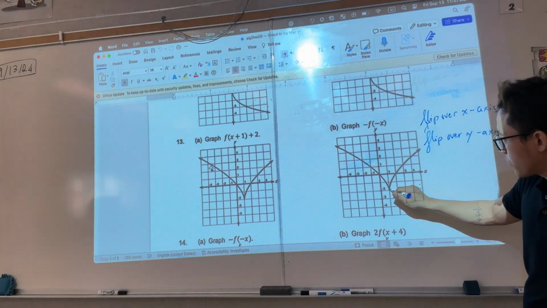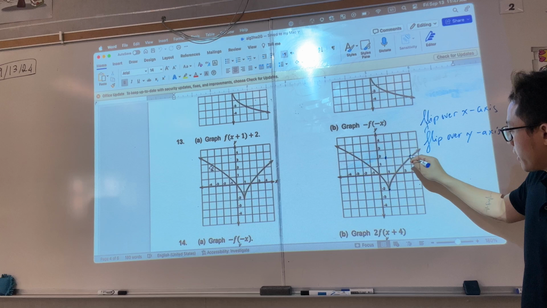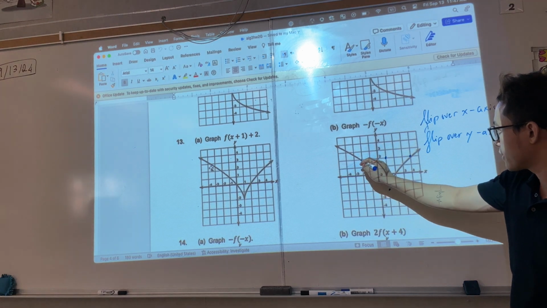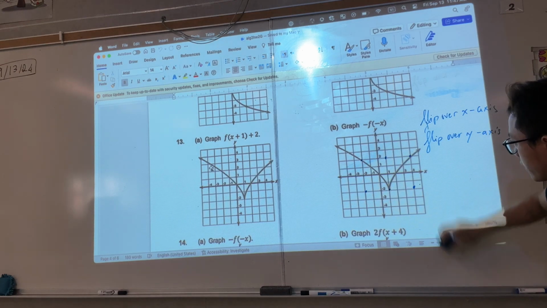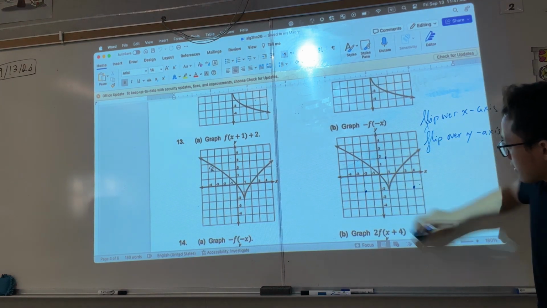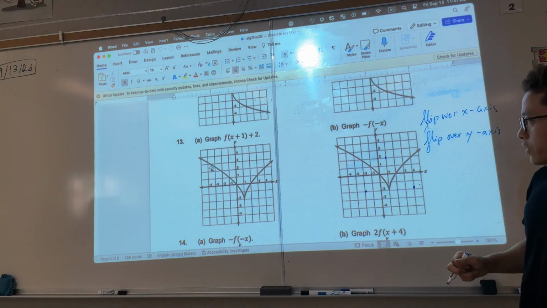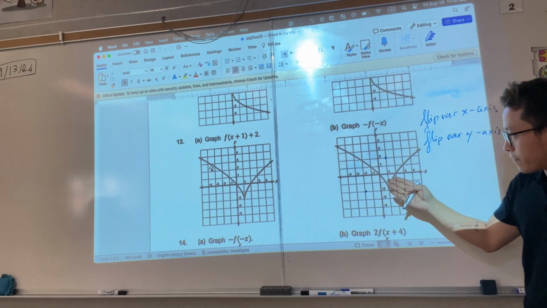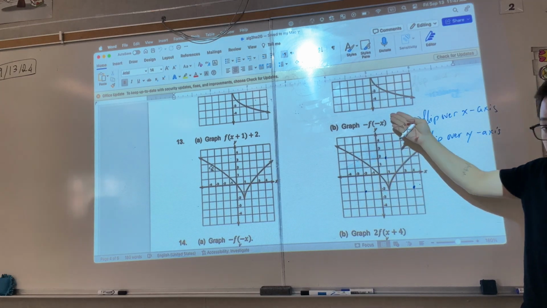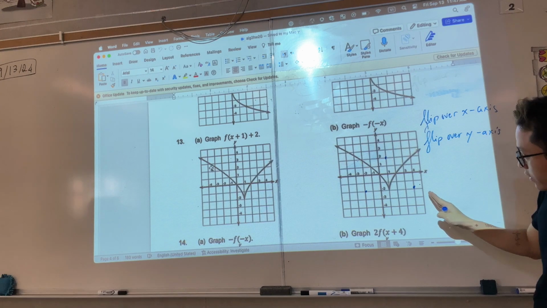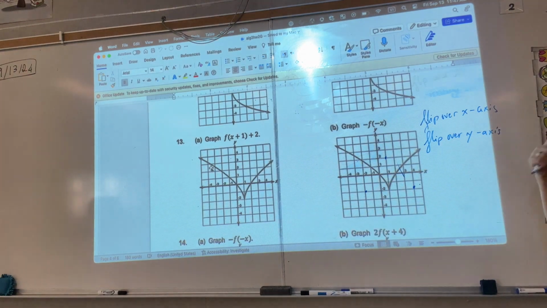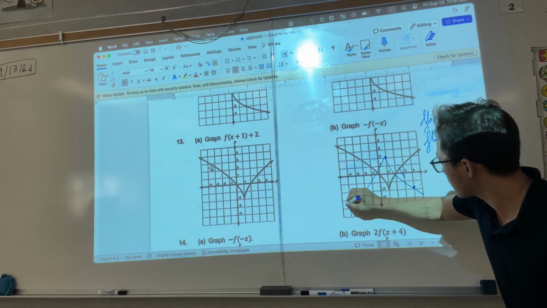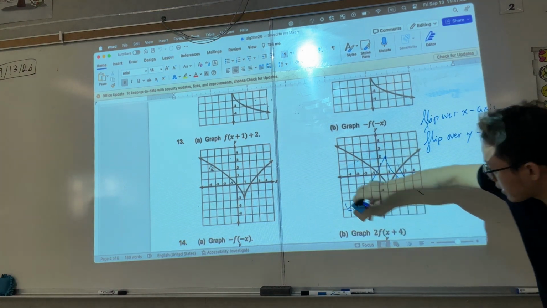So flip over the x, this point, I'm going to move over here. This point is the beautiful point, I'm going to move over here. And this point, I'm going to move over here. And then I usually just erase the ones that are not there, okay? How are you going to do this? Yeah, you're going to dot the line, and then you also visualize how the shape is going to look when you flip it. So it's like this. So you also need to visualize it. So doing something like this, okay? And then you're going to make it a dotted line.